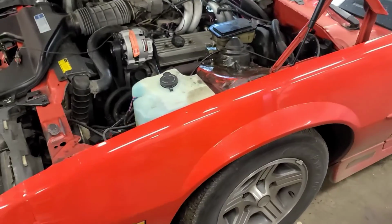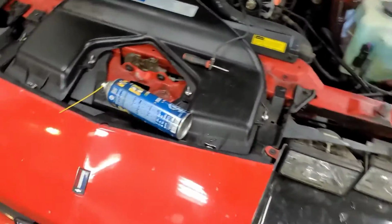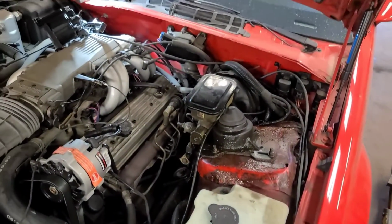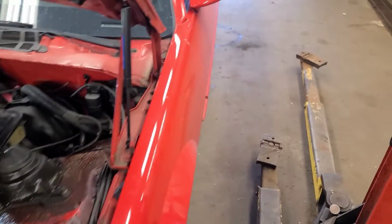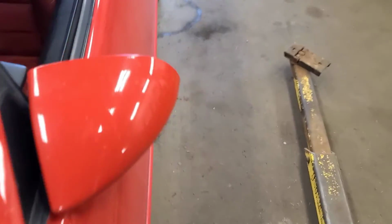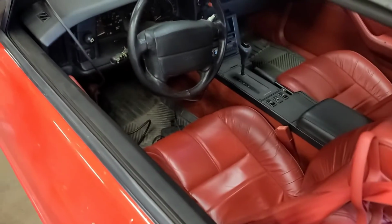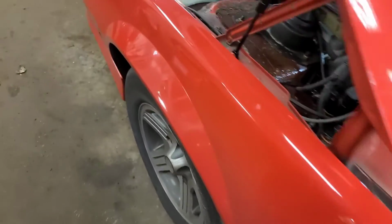Well, good day. So today we're working on this 1990 Camaro. It's got the 5-liter Tuned Port, but it has a random misfire, and of course it's too old for misfire counters or misfire codes. It's only got 29,000 kilometers on it. Car is immaculate. It's hardly driven. That's probably part of the problem.